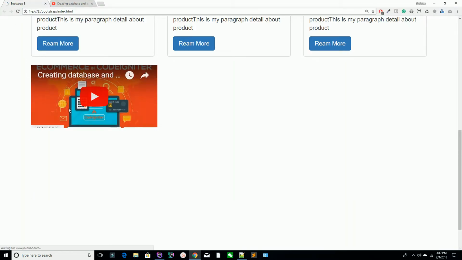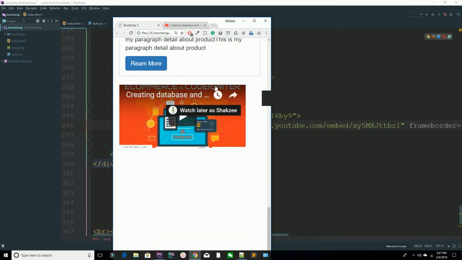Refresh the page. Now you can see you have embedded your iframe, and now you have a responsive iframe.